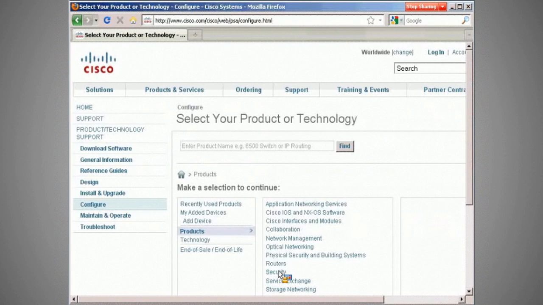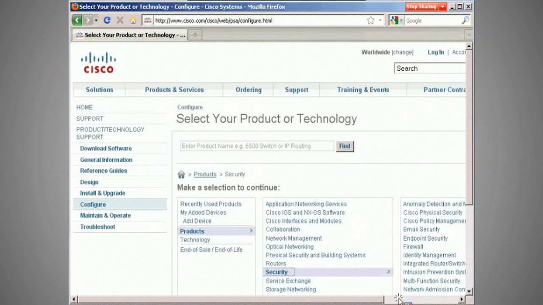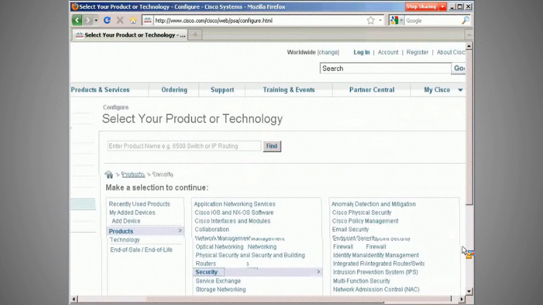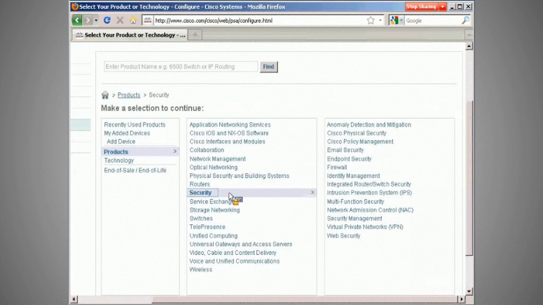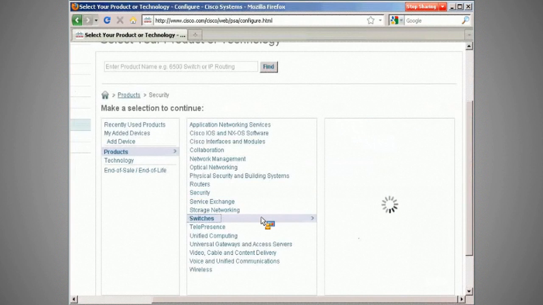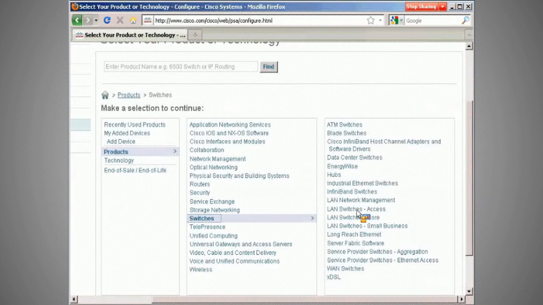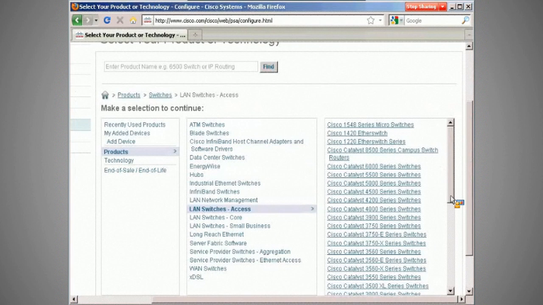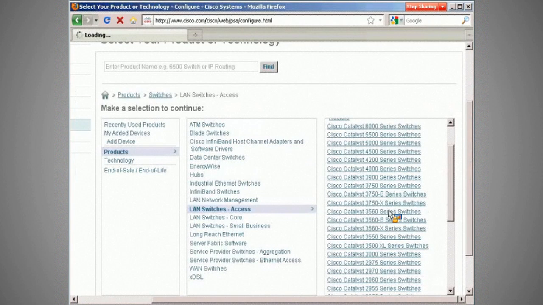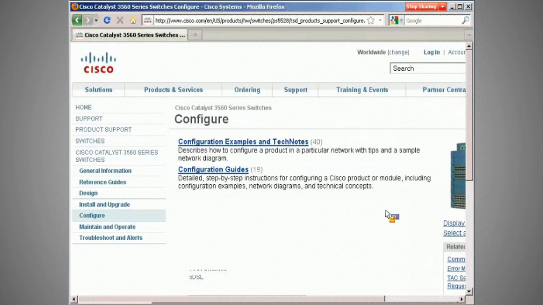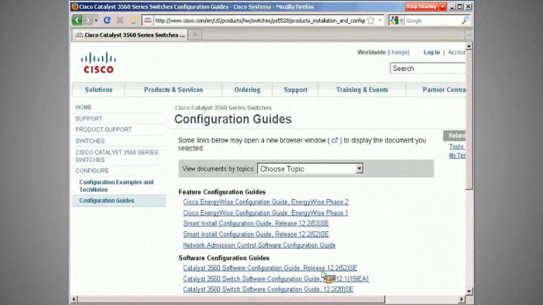This is going to bring us to the product documentation page. From here, we'll go down to switches, then to security switches. Switches, LAN switches. Let's say, for example, Catalyst 3560. Most of these are going to be pretty much the same, the iOS-based switches. Then to configuration guides, we'll pick the iOS version. Let's just say we pick the latest one, 12.2.52.